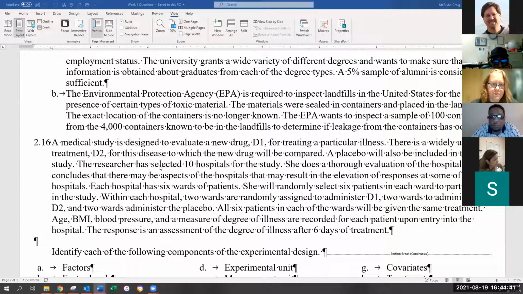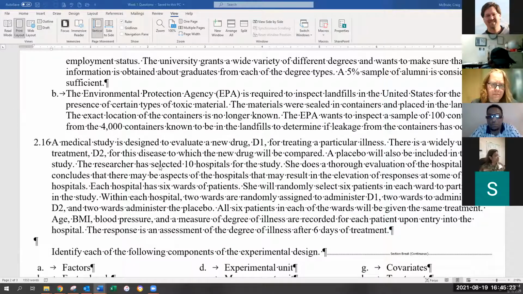Now, we all know that as far as COVID is concerned, there are quite a few what they call comorbidities, things that make you far more likely to die from it, or at least have severe symptoms from COVID. And those comorbidities are your age, weight, if you're obese, which is obviously a measurement of BMI, if you were a smoker, your fitness level. There's all sorts of things like that they're showing are comorbidities for COVID. So those would be things that you would measure from your patients, because those would be considered covariates.